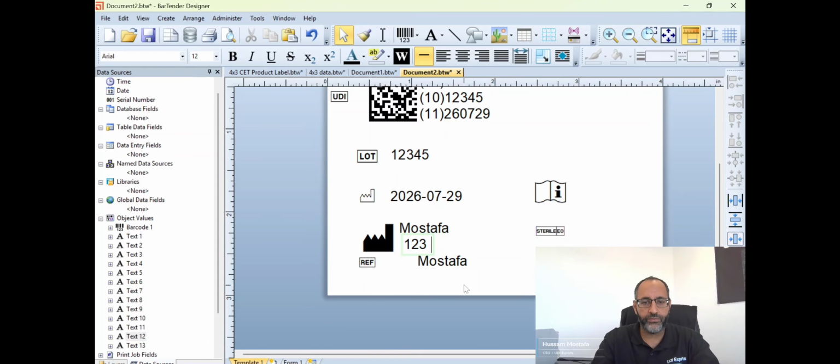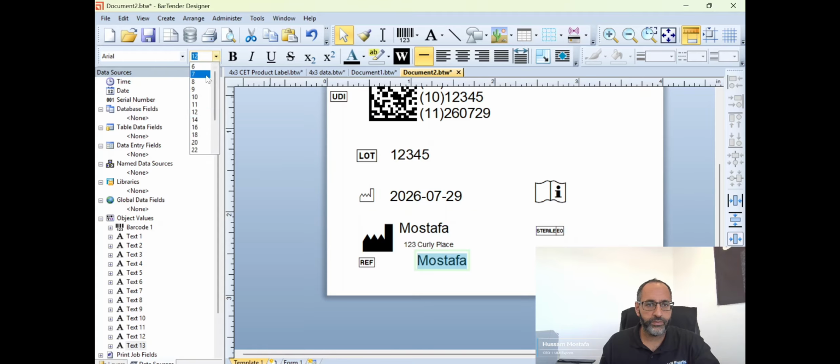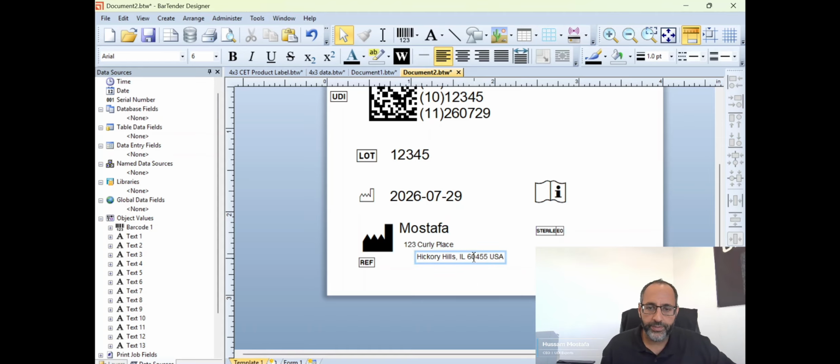Address, you just say 123 Curly Place. And make it smaller. Then we could put in the city and the country. So just make this 6. Okay, and then we could say, for example, Hickory Hills, Illinois, zip code, matching the country. All right.